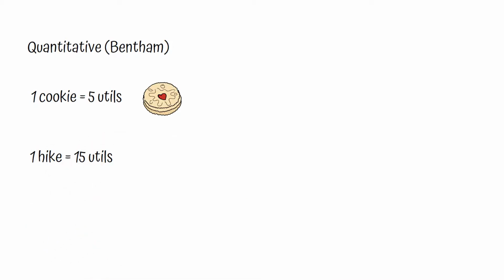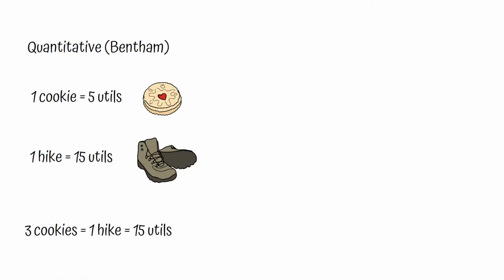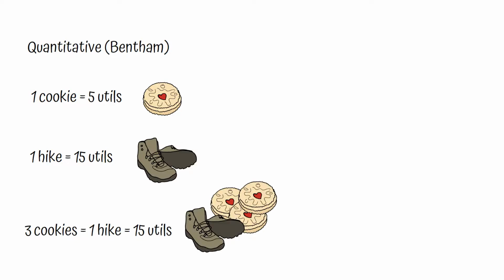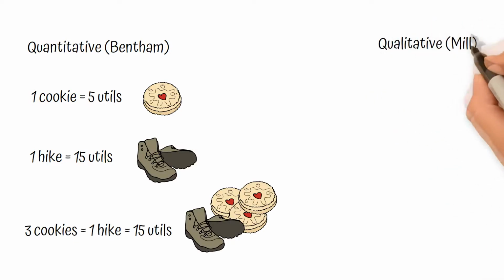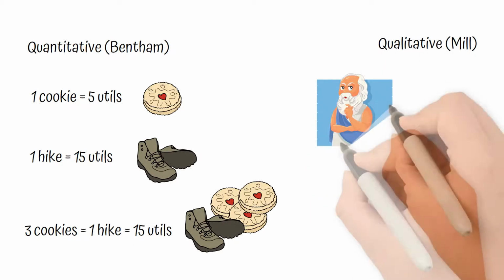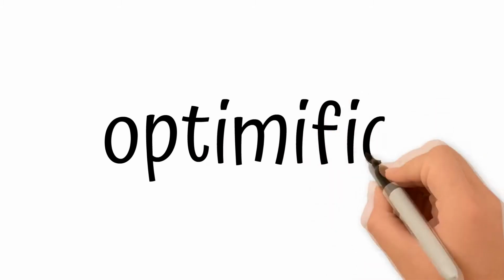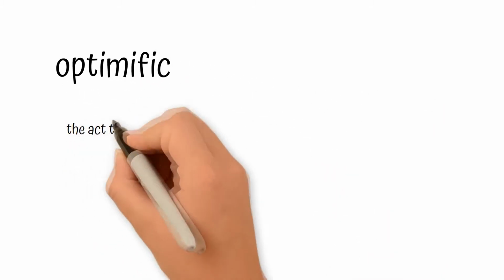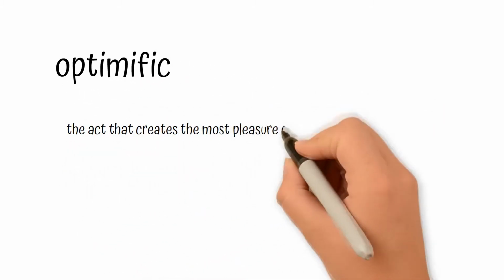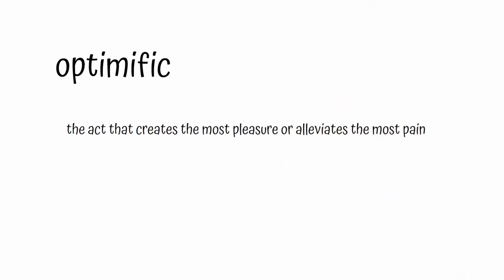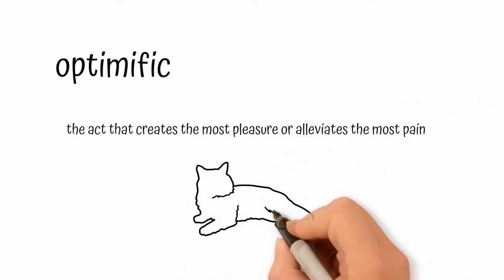While the fool might be living his best life, and Socrates is not really feeling it, no amount of the fool's reality TV binge-watching will equal Socrates' pleasures of philosophy and politics. You might only get 10 utils of pleasure from watching this video, but those are philosophy utils, and they will far outweigh the utils you'd get from going and eating cookies right now. In both cases, we're aiming to find the optimific choice, the act that creates the most pleasure or alleviates the most pain, even if we first hierarchize those pleasures and pains according to Mill's Qualitative Utilitarianism.